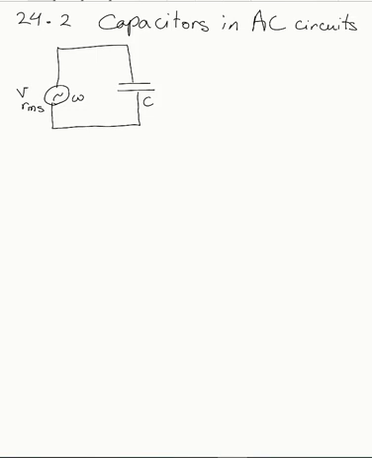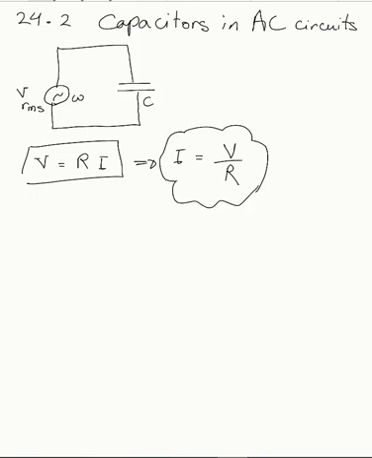So what we are going to study in this section is, in such a circuit, what is the relationship between the RMS current and the capacitance of the capacitor. There are several methods to write down the equation for the current and solve it, but in general, I'm just going to give you the solution to such an equation. We know that according to Ohm's law, V equals R i, and from here, I can write that i equals V divided by R. So this is very common.